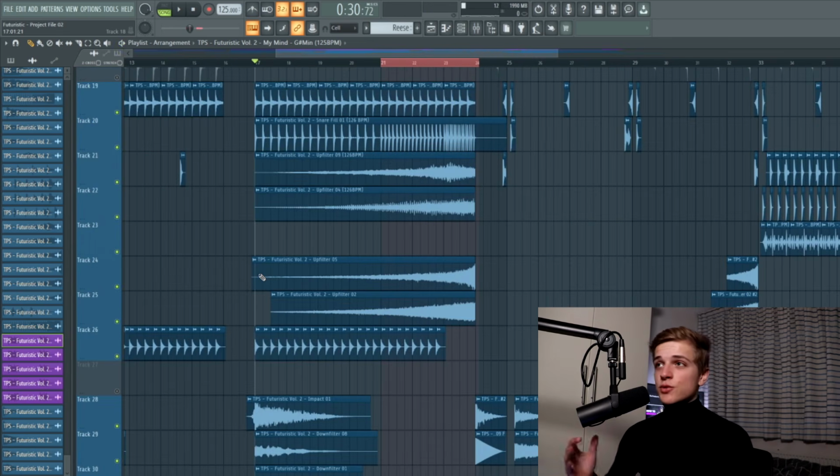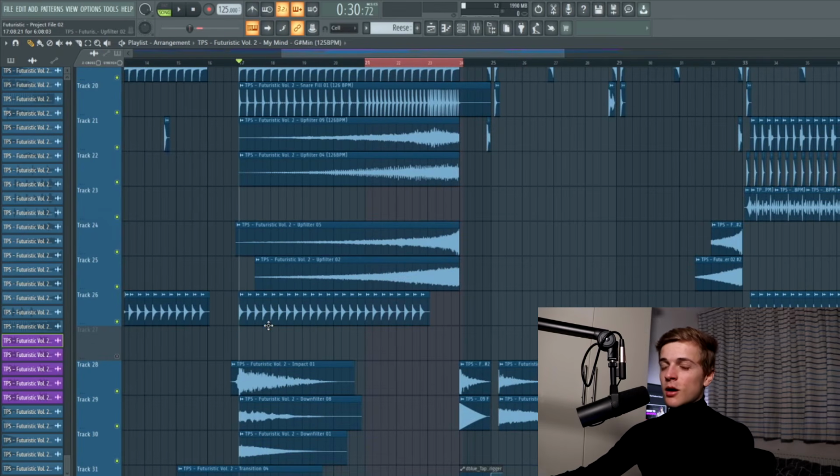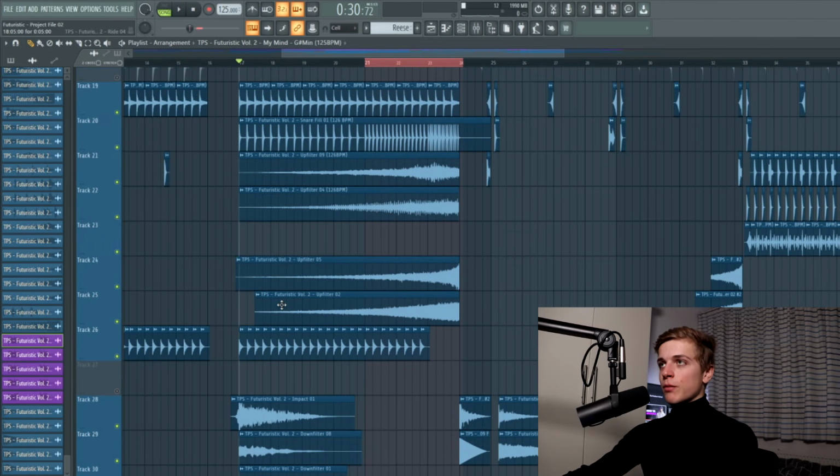Then for the build-up drums, we use a lot of snare fills, a lot of uplifters, a lot of rides, stuff like that. One thing I can say is that it's really helpful to layer a lot of drums in your build-up. Most people only tend to add like one snare fill and some uplifters, but you will make it sound much bigger if you add a lot of elements on top of each other. But only if you properly apply gain staging, because you don't want all the drums to be really loud, which results in your drop not hitting that hard.